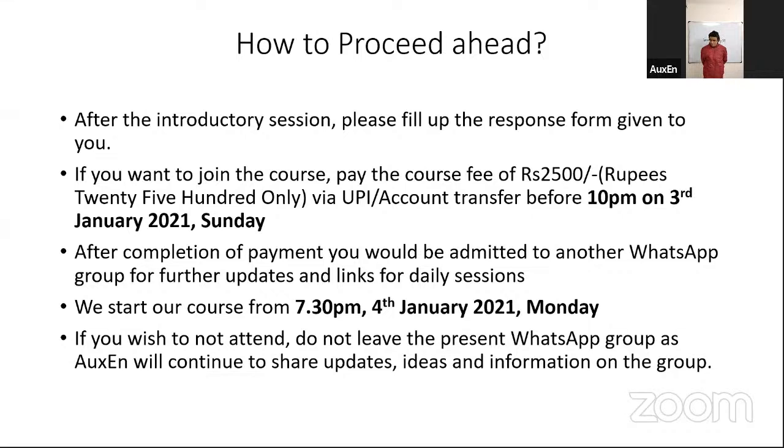So our main course, we are going to start from 4th of January, that is Monday, 4th of January 2021, and we would be starting at 7:30 p.m. Okay. So we would be starting from 4th of January, and we are going to take a nominal fee of 2,500 rupees for this entire course.